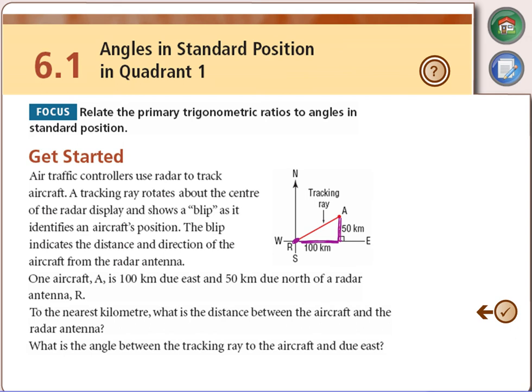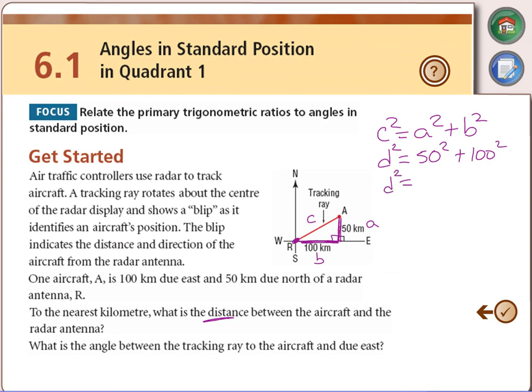Well, we've got a right angle triangle. Trigonometry works for a right angle triangle. There's also something else that also works in a right angle triangle: the Pythagorean theorem. C squared equals A squared plus B squared. So we've got a right angle triangle here. We've got our A, we've got our B. We're looking for our C value. So let's plug it in and work it through. I'm going to change C to D for distance, because that's really what we're looking for. So I'm going to say D squared is equal to 50 squared plus 100 squared.